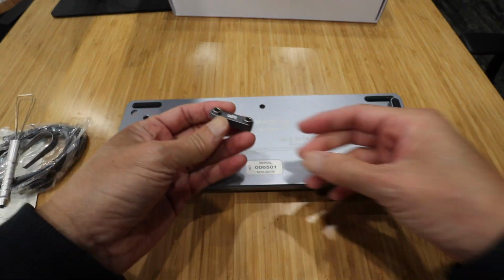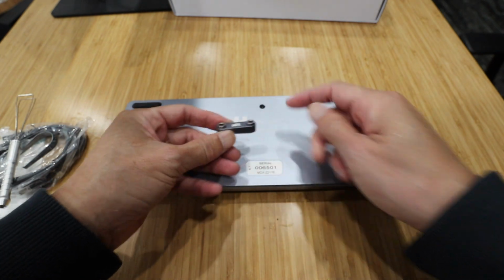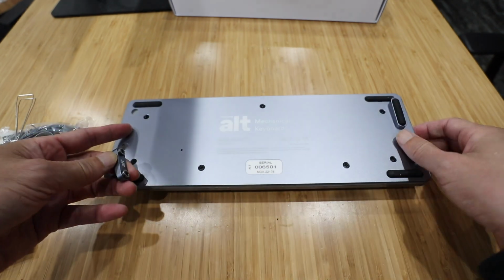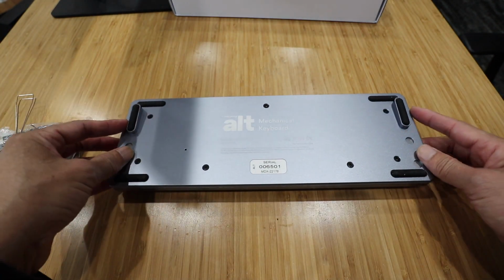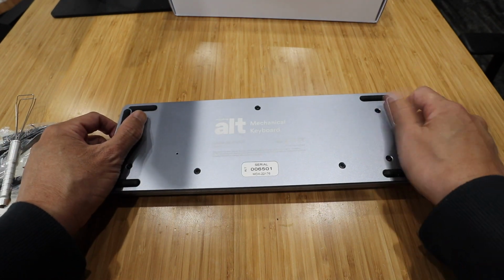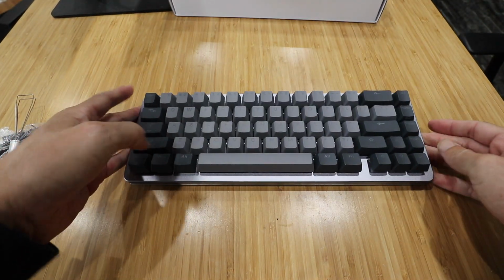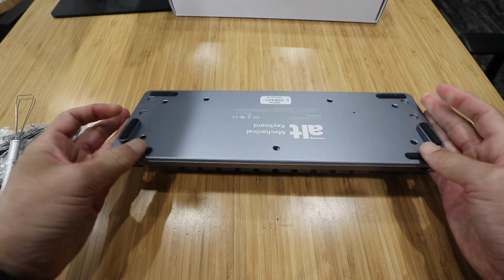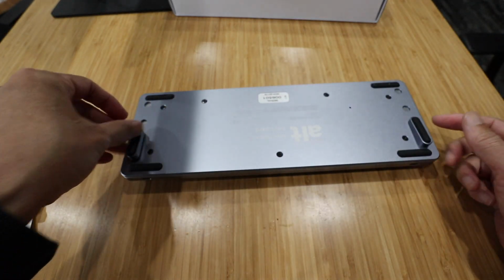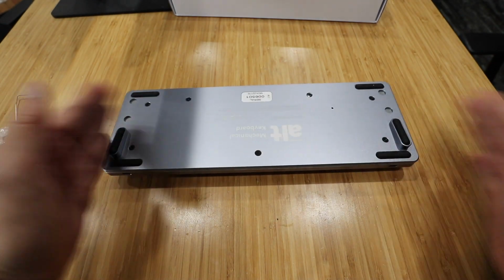And I know this is an update. The original Elk keyboard, the riser only had one magnet on this side, and then just a little piece of metal to insert there. And the first generation wasn't that strong when you put it on. It came off easily, like it just knocked right off. So if you had the keyboard and moved from side to side, sometimes it would just knock right off. But now I noticed they put magnets on both sides, so much stronger now. This will not come off from side to side movement.